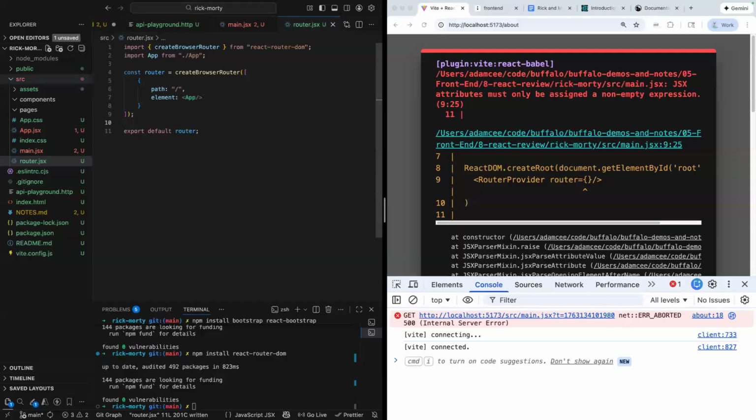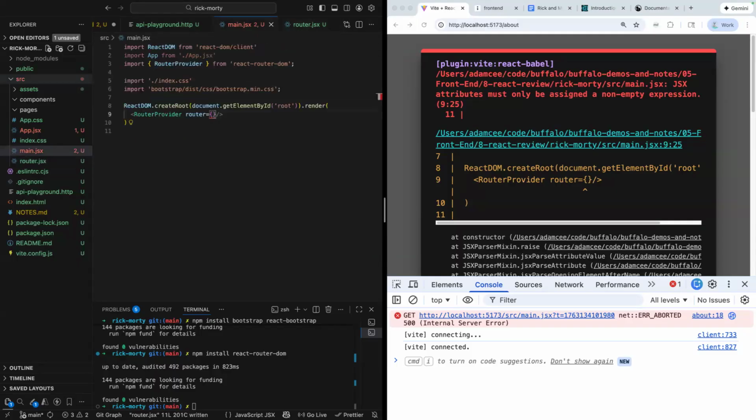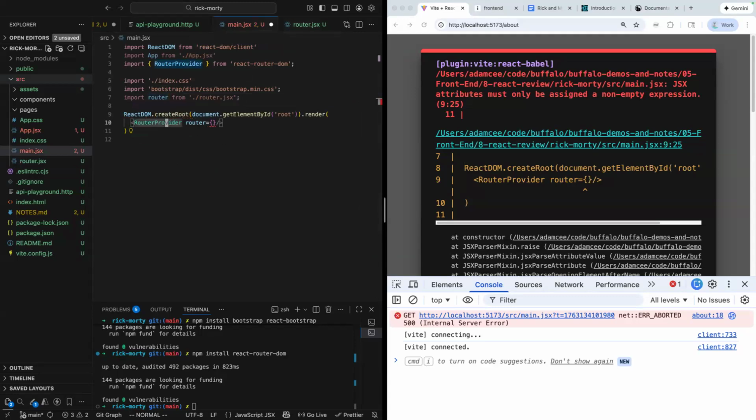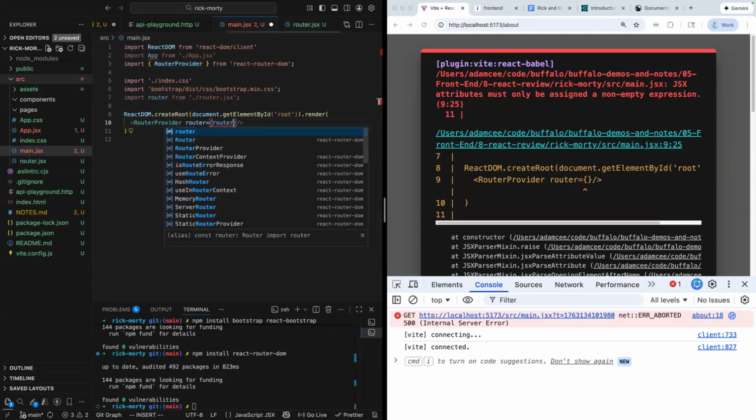Awesome. So now we have a router set up with a really simple route object for our main app. And now to go back to where you were navigating around, we can now import and use our router here. So I can import router and use that router object.